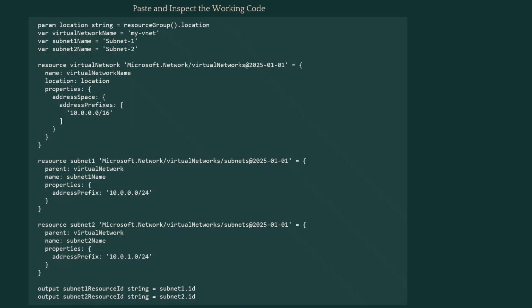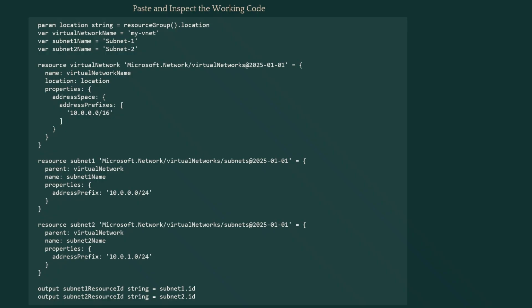Looking at this simple code, we can see it creates a virtual network and two subnets. All right. We can as well see that the values here for the address prefix are hard coded for both the virtual network and the subnet, right? This code works, but everything is hard coded with variables. We will walk through how to turn this into a properly reusable module. This will just serve as a practical step and way to properly modularize our code.